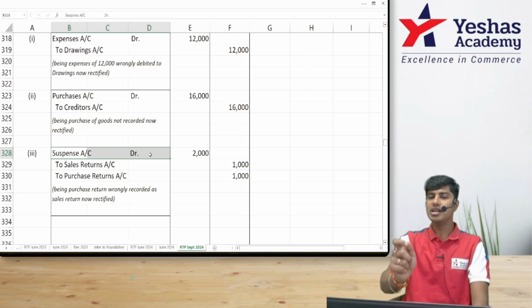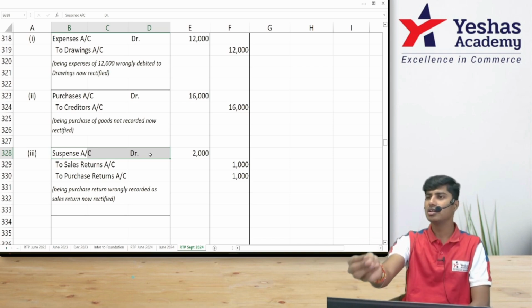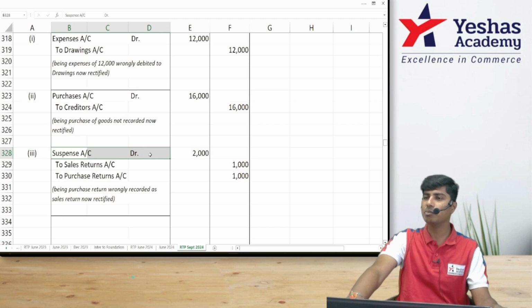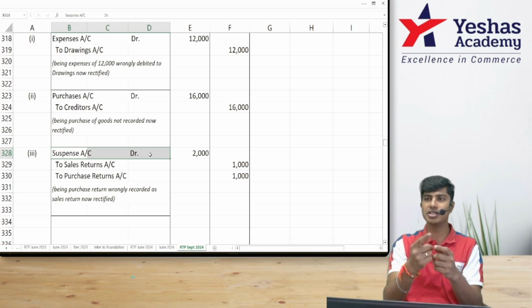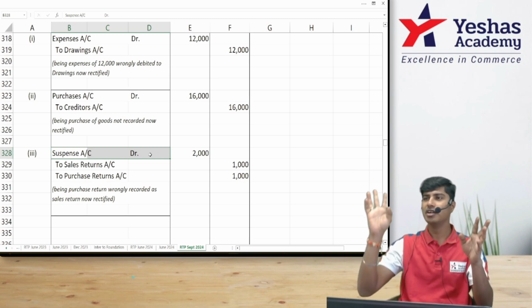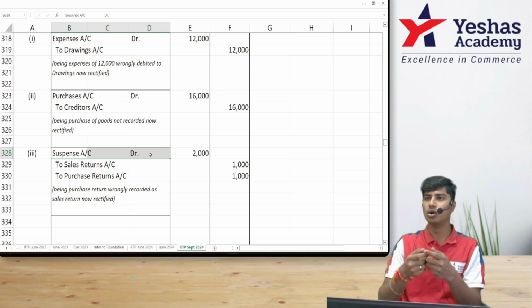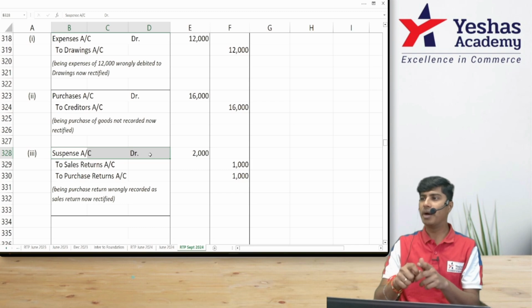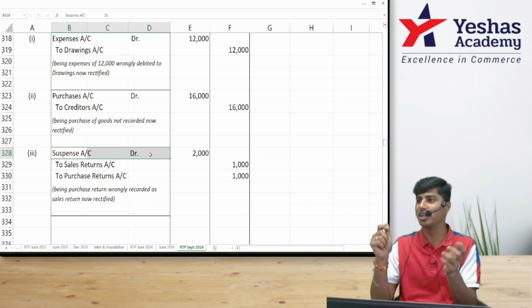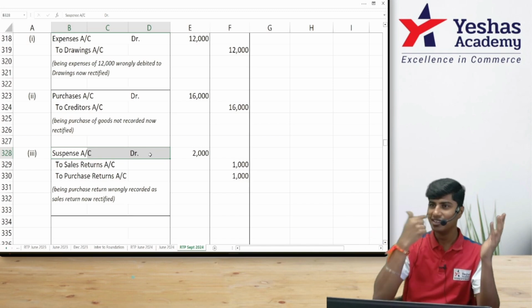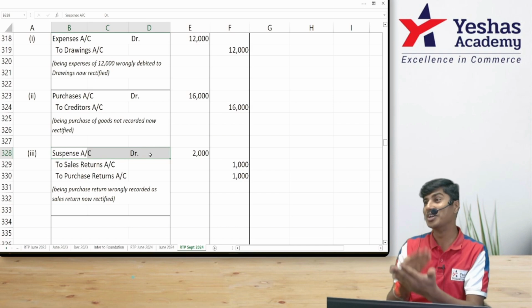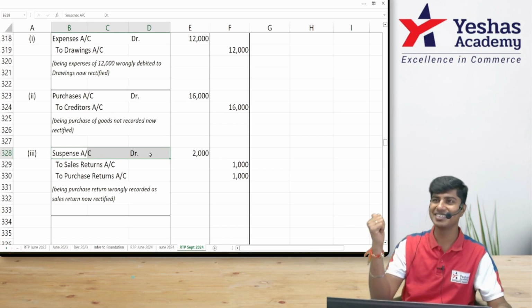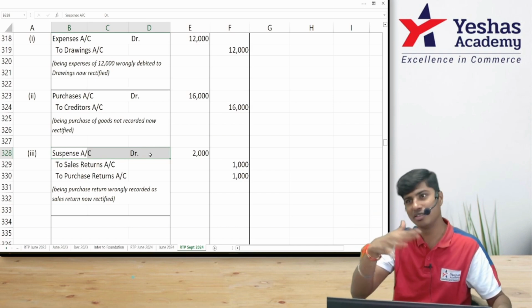Instead of writing in the purchase return book, they wrote in the sales return book. You got it? Sometimes you also don't know. In a hurry, if there is a message you had to send to this guy, you will wrongly send it to that guy. For example, let's say I'm sending a message to Kushat about the party tonight. By mistake, I open Manoj's chat and send it to Manoj. What happened? Mistake. Now I should rectify the mistake. You get it? Manoj will kill me.